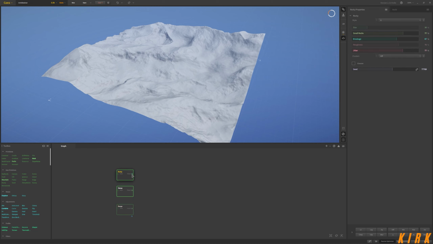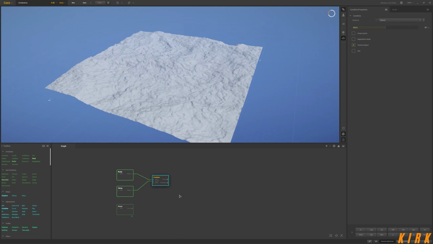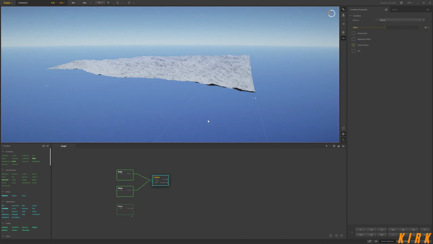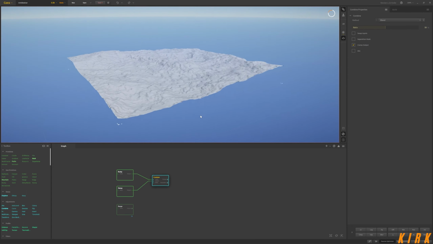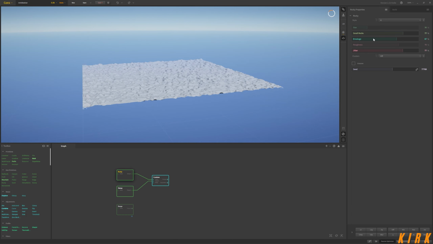What I'm going to do is drag off that output again and get a combine node. I'm going to put this slump into that combine. As you can see now, that slump's combined with the rocky plane, and now we've got that rocky look of the mountain hills. I can click on rocky and change the size.